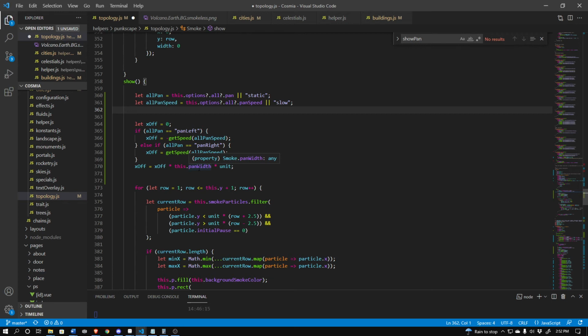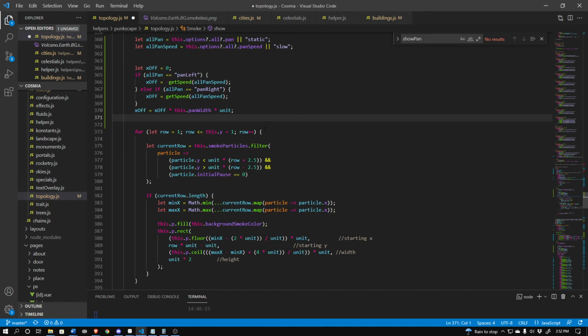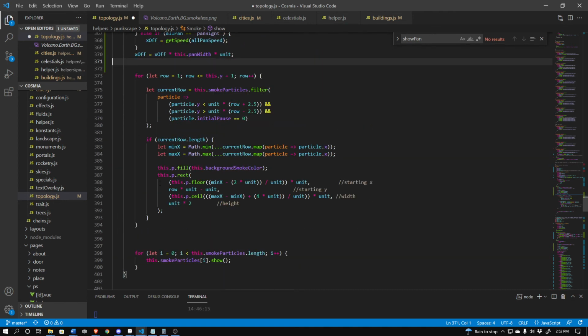I do have a pan width. This should give me the negative. Okay, this is all peachy. Now I have an x offset, which does what I want it to do. And now I simply need to, I believe, add it to this.